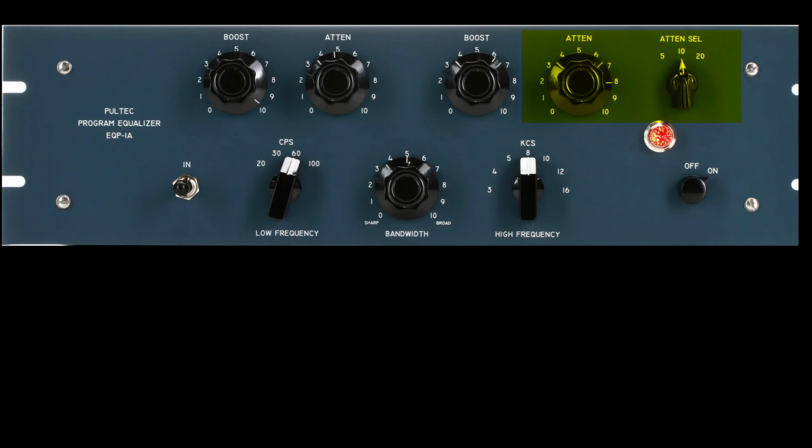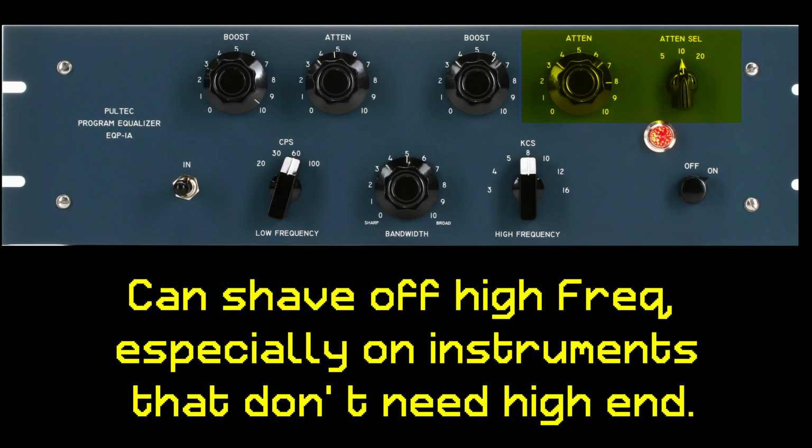And finally, in the upper part there's an attenuation knob. That's just to kind of shave off any high frequencies if you don't like them. Honestly, I haven't really heard many people talk about this section very much. It obviously depends on your signal. If you have something very sibilant or very nasty, you can kind of tone down some of that harshness with this. But in general, this is a very old device, and everything it does is going to be pretty smooth.